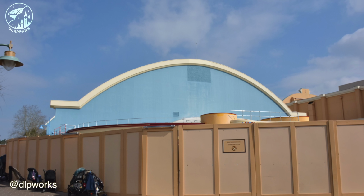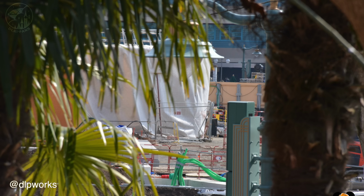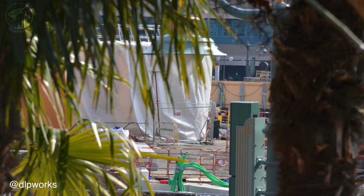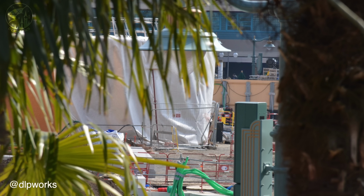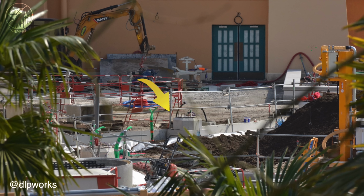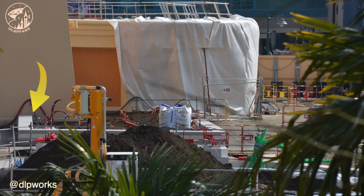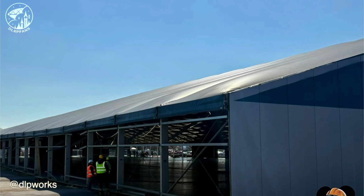Construction progress at Animagic Theater at the park. The most noticeable change in the Animagic Theater area is the rapid construction of planters that will soon house new vegetation. The edges of these planters are designed to double as seating areas for guests. The Animagic Theater building itself has not undergone any visible exterior modifications so far.